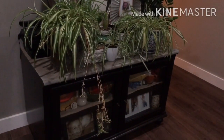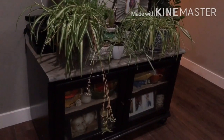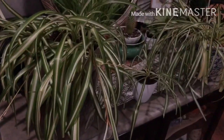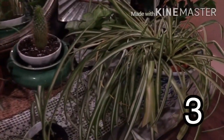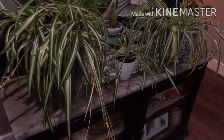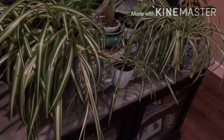I am finished. I'm inside, and I want to show you what the final results look like. I ended up with not 1, but 3 flower pots. Now I will water them tomorrow, but I'm going to let them set underneath the stove light.